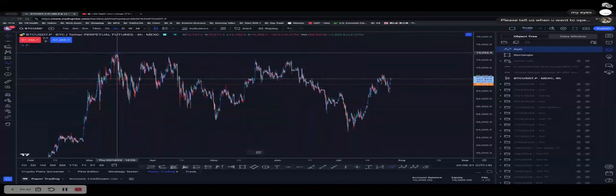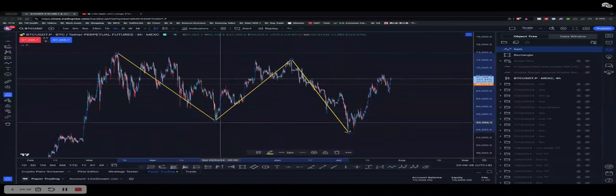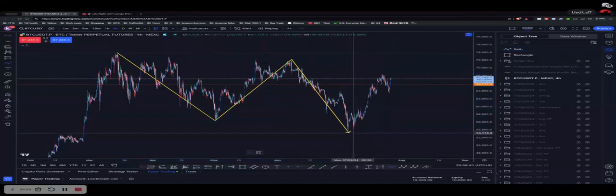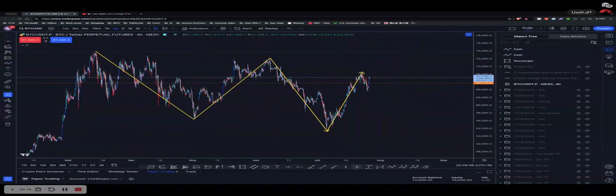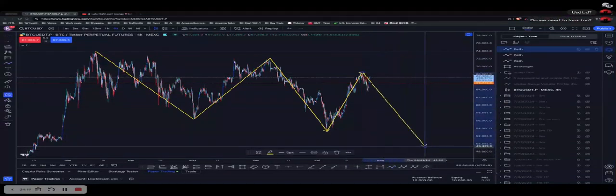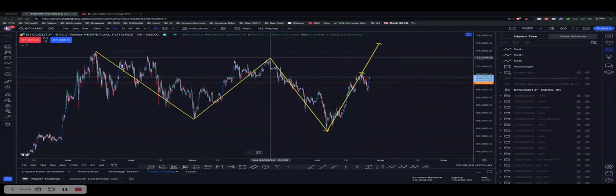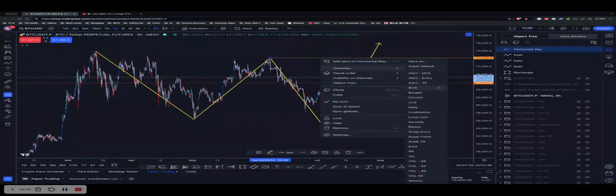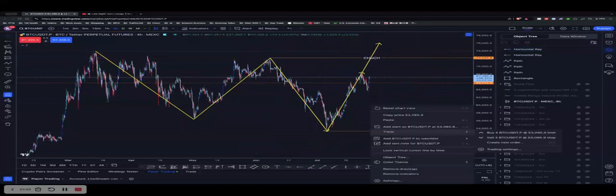If you look at the overall macro structure, we're currently in a bear trend, right? We have a low and a lower low, and then this is your new lower high, technically. So really what we're looking for is two opportunities. One is that we can create a new lower low. That's one opportunity. Or we can have a change of character and actually create a bullish trend, right? So this is what we call a change of character. And this will be what we call the break of structure.